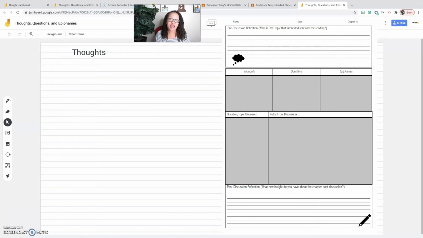So with that being said, I have students post one thought, one question, and one epiphany to start off with. Then as they get familiar with pulling TQEs and how to write TQEs, then I have them post two thoughts, two questions, and two epiphanies.